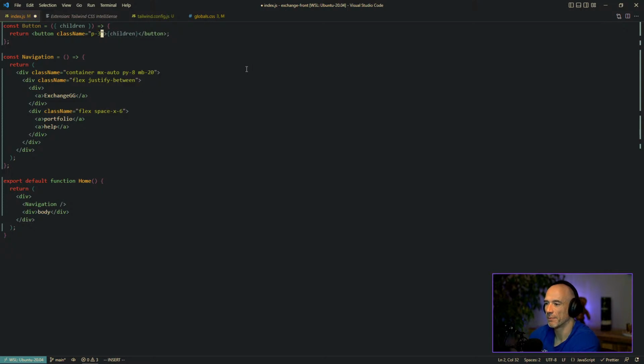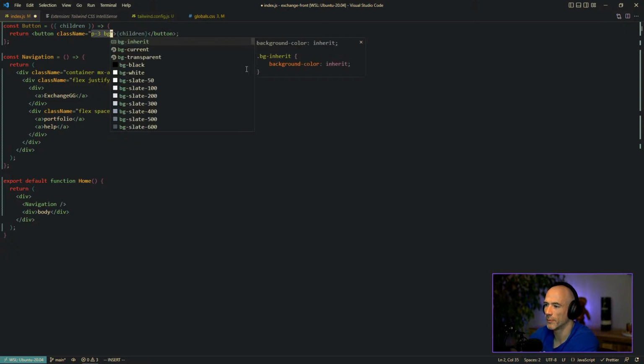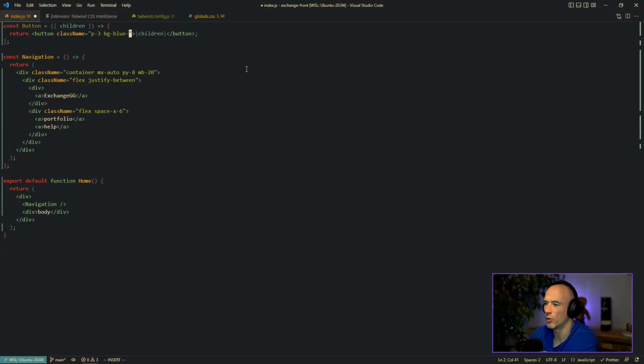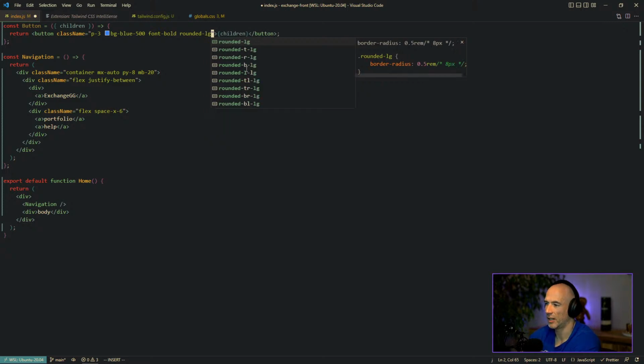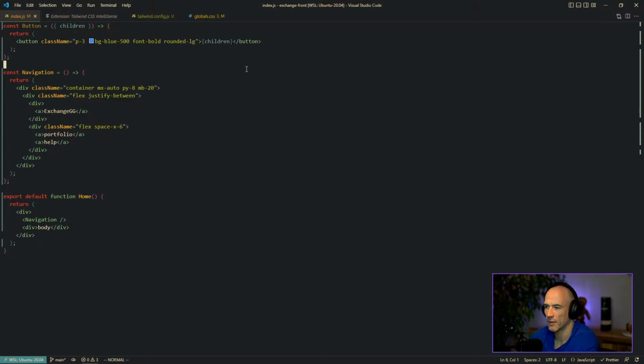Let's say p3, the whole padding, left, right, up and down. Color is BG color. BG, a blue color, 500. Is that a thing? Yes. Font bold. Let's start with that. No, we can do rounded. Rounded LG. Who knows?